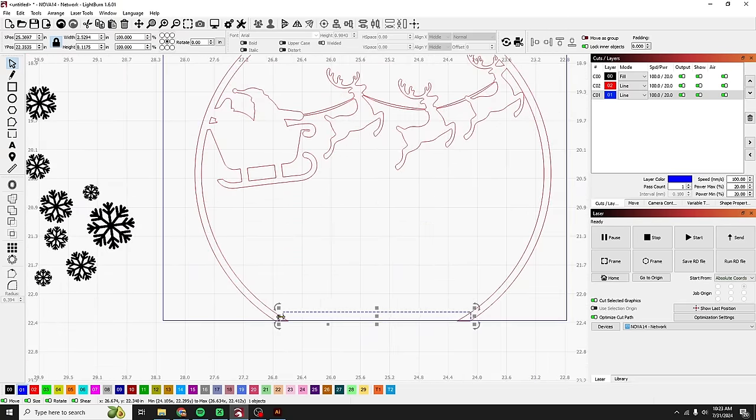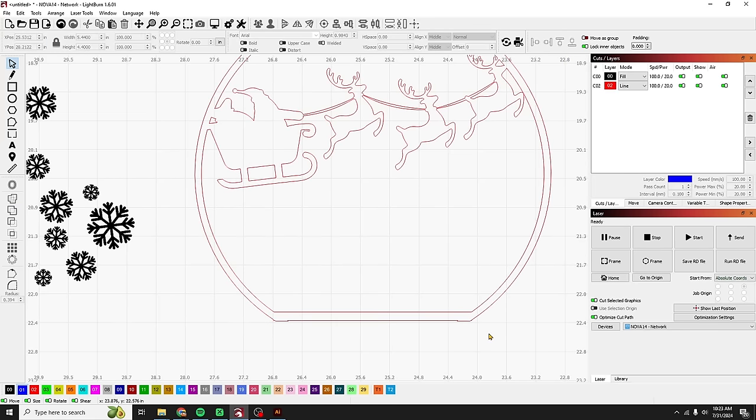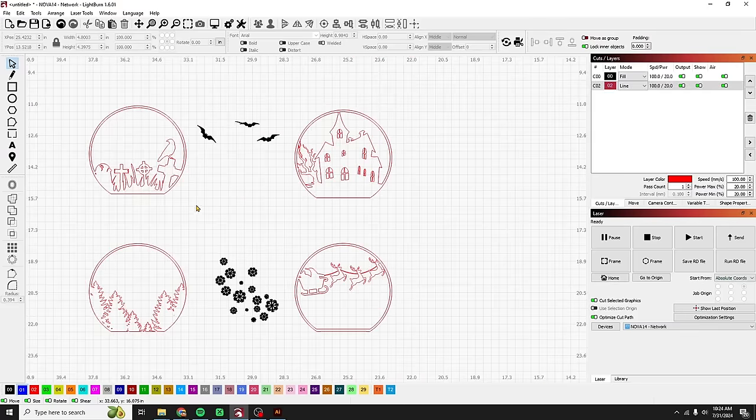Zoom in. Drag it out. All right, now we'll grab these two guys and we'll unite them. There, now it's got a little base. We don't need this blue box, we can get rid of it. All right, so we have our Halloween front piece with the tombstones.